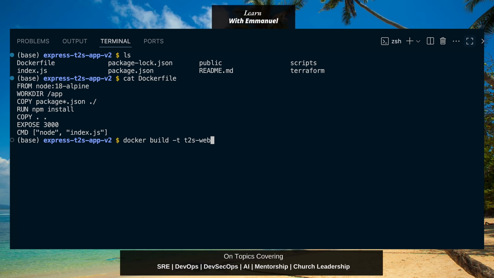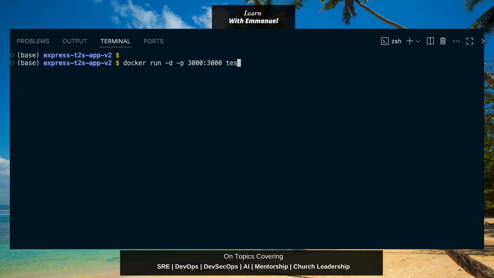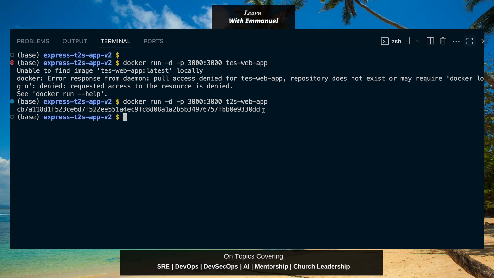Today we are taking the next step, deploying our Docker image to AWS using ECR, Elastic Container Registry. We'll explore 3 different methods for doing this: using a bash shell script, using Python, and using Terraform. You'll see me run the commands in the terminal, and we will also verify everything inside the AWS Management Console so you understand what's happening behind the scenes.